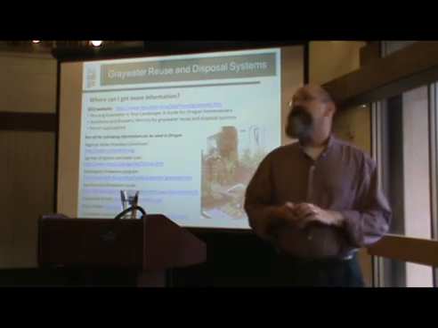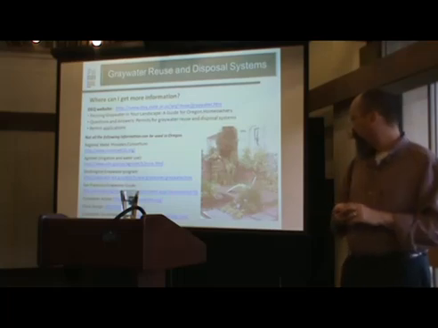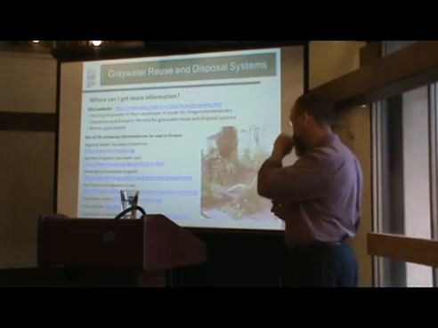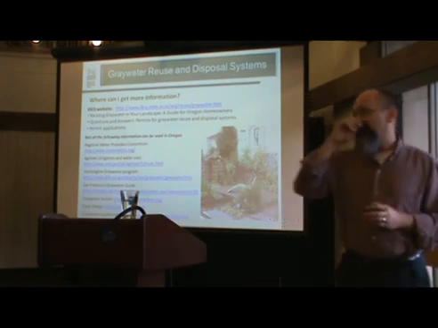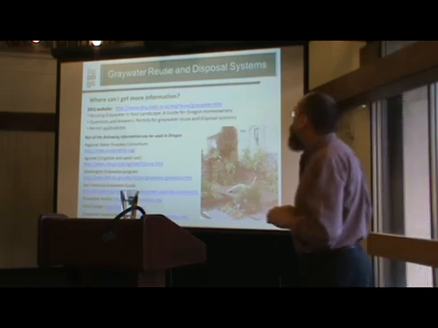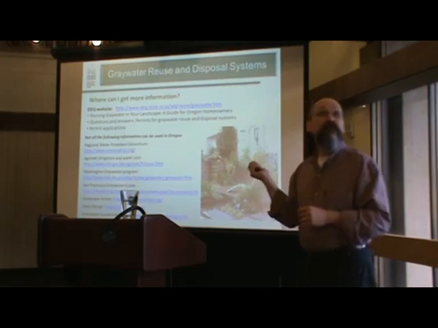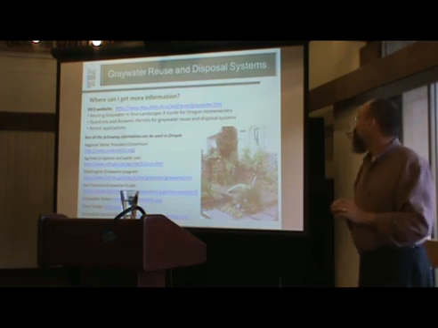And there are a lot of places that you can get additional information. We're trying to put information on the DEQ website. There are some really interesting resources out on the web. Other states have some gray water programs. Washington has a new gray water program similar to Oregon. San Francisco has a very great gray water guide that they've published. I actually have a copy back there that you can flip through if you want to look at that. Their Awake's Design is well known for their gray water systems. I know there are some publications back there you can look at. There's a lot of resources available.